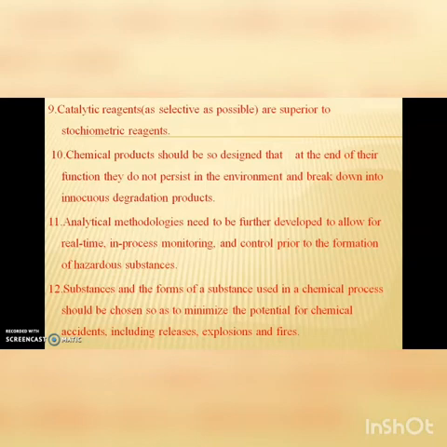The 12th and last principle is that substances and the forms of a substance used in a chemical process should be chosen so as to minimize the potential for chemical accidents, including releases, explosions, and fires. The occurrence of accidents in the chemical industry must be avoided. The accidents in Bhopal and many others have resulted in the loss of thousands of lives.